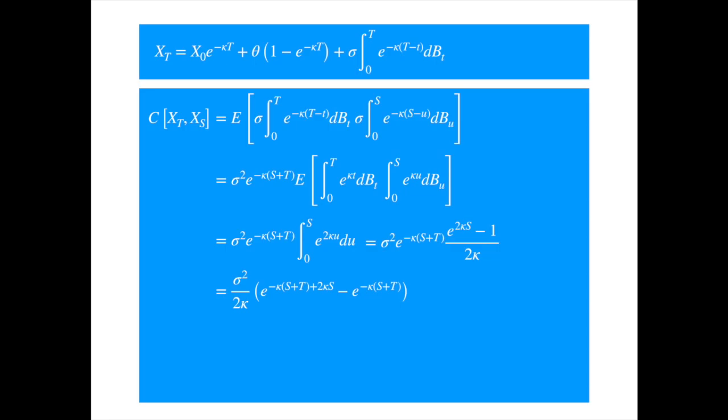Rearranging by taking the exponential inside the braces, we just need to simplify it now. We assumed s to be smaller than t. We could have equally chosen that t is smaller, and the calculations would have been similar, except the first exponential would have then s minus t instead of t minus s. We can thus write the more general formula using absolute value: C[X_t, X_s] = (sigma^2)/(2*kappa) * e^(-kappa|t-s|) * (1 - e^(-2*kappa*min(s,t))).